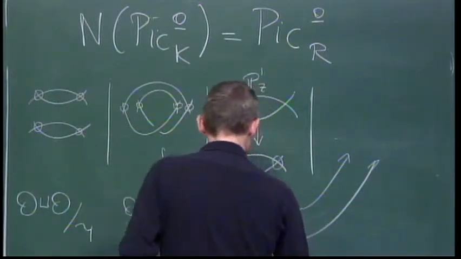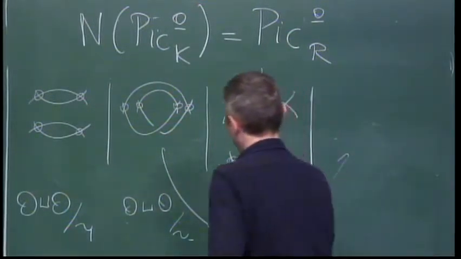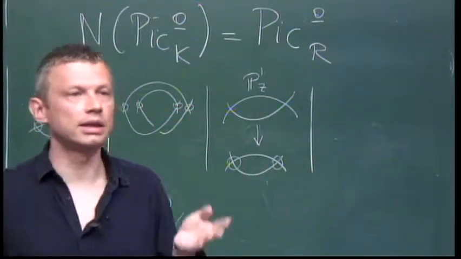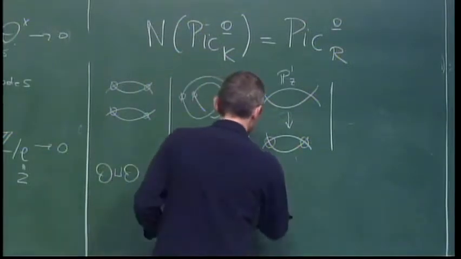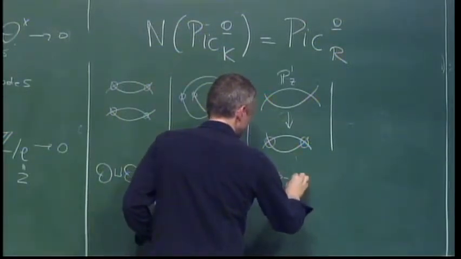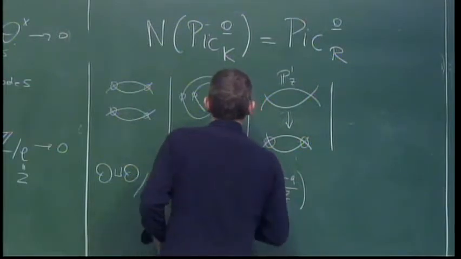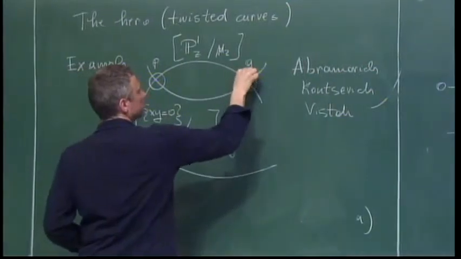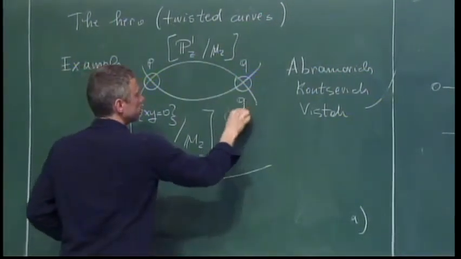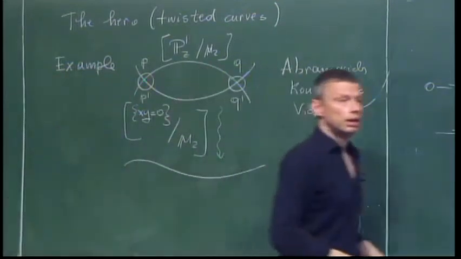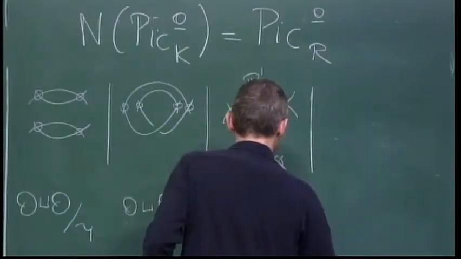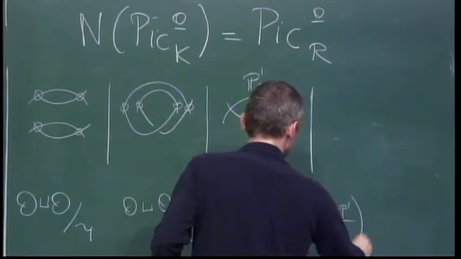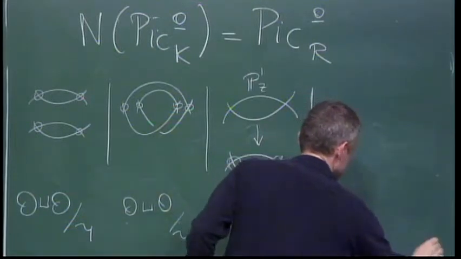And here, okay, here comes the interesting part. You have line bundles. Okay, so line bundles are just the old line bundles, Cartier divisors. So I'm going to specify two Cartier divisors that are two torsion. I will call the point lifting this node here P and the point lifting this node Q, and corresponding on this side Q prime and P prime. Then the Cartier divisor is going to be Q prime minus P prime over 2. And then I can glue with a +1 and with a -1.